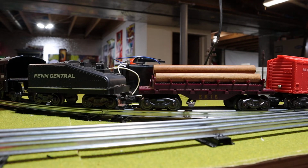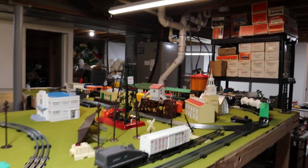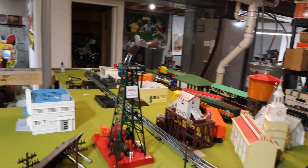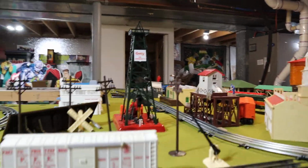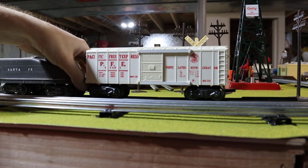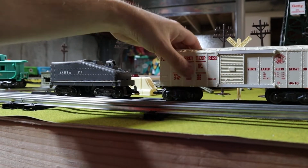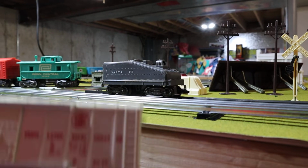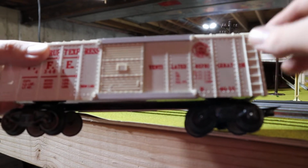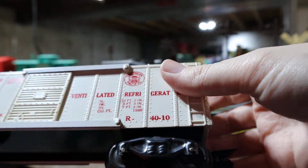Zoom her back out a little bit, and we're gonna move down the table here. Okay, so I did want to show you what the difference is on what they refer to as the deluxe Marx cars. Actually got sliding doors. They are a little bit bigger.